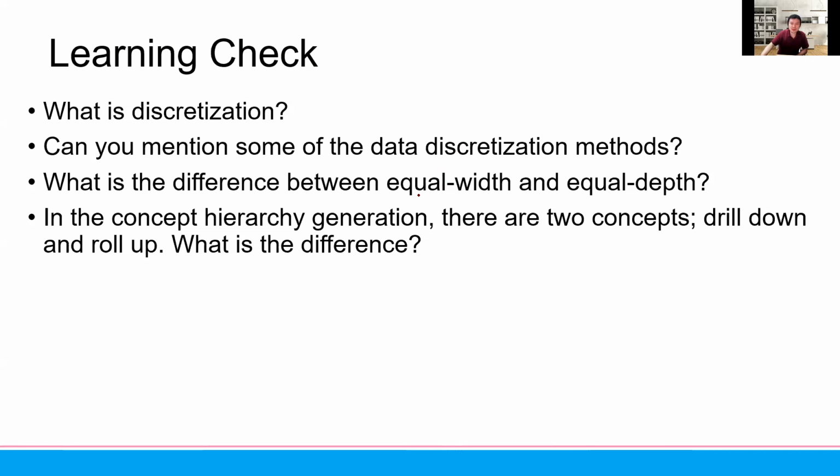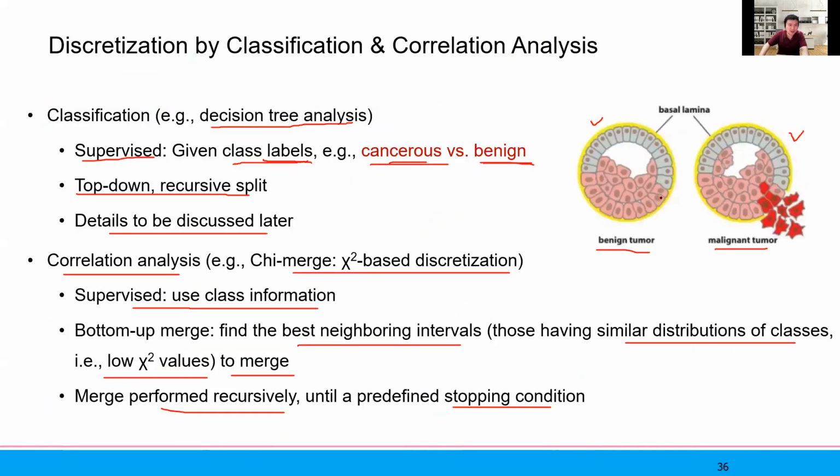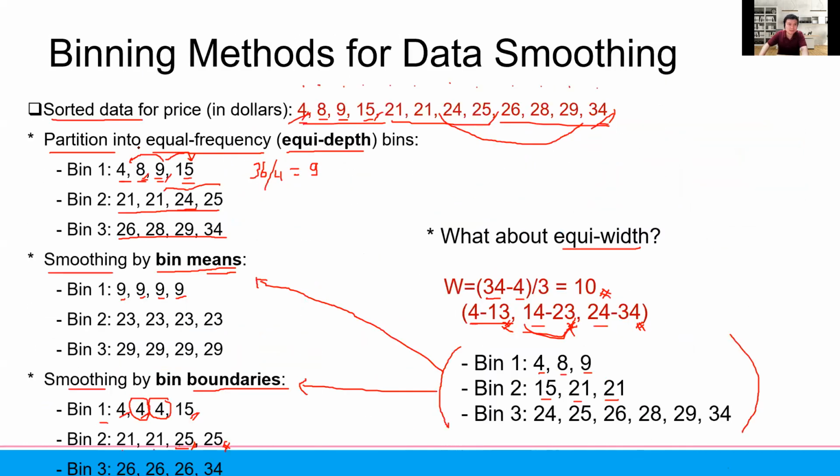Do you know the difference between equal width and equal depth? Okay, first, equal width is based on the distance. That's right. Okay, so this is based on the distance. And what about equal depth? Equal depth is based on the frequency. That's right. Okay, so you can see this one. Yep, equal depth is based on the frequency, and equal width is based on the distance.